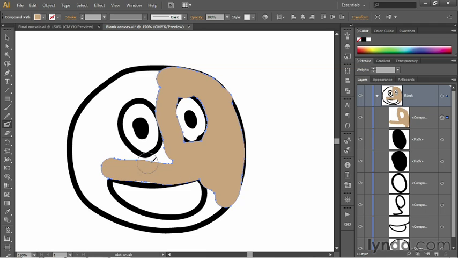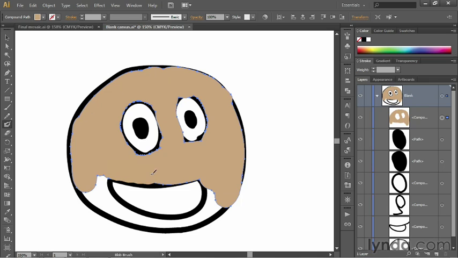And you may be a little disturbed by what I'm doing here because I'm painting these flesh tones over the guy's eyes and head and all these other outlines, but then we can put them behind in just a moment. But for the present, I just want to make sure that I'm painting things in relatively well. We can always go back and change these things later on down the line.